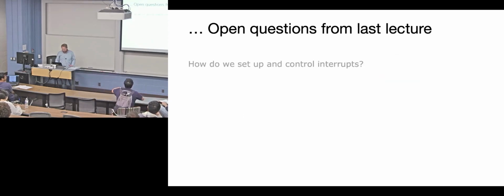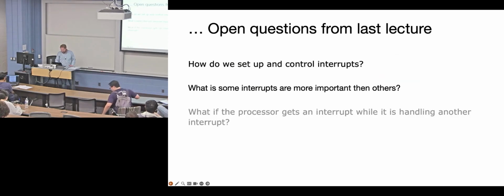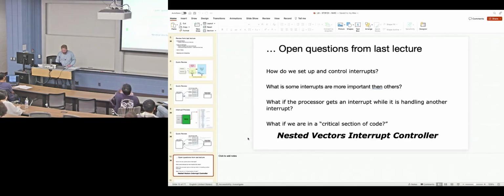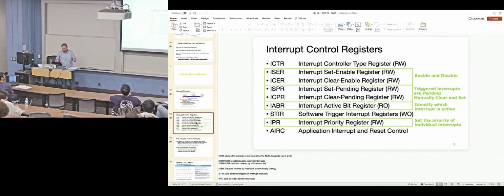All right, and then last time we blasted through a bunch of slides about great stuff, super great stuff. We talked about there exists a bunch of registers that are going to hold the state, and that's about all we were really covering there. There are different ways to access these registers, but you can disable interrupts. There are registers for things that are pending. There are registers that keep track of what things are active. And we're going to talk today about how you set the priority of these different interrupts. So, any questions about that very quick review from a week ago?